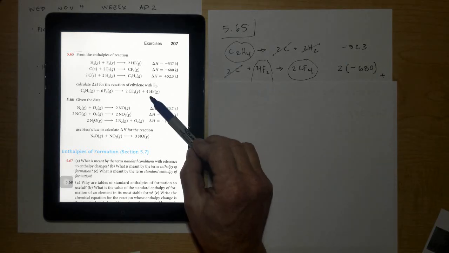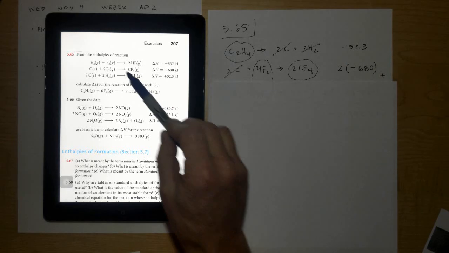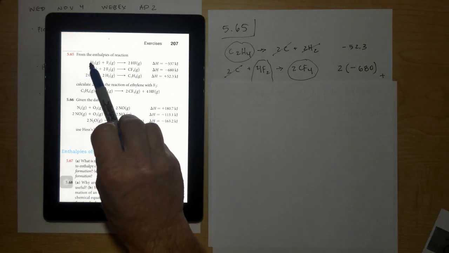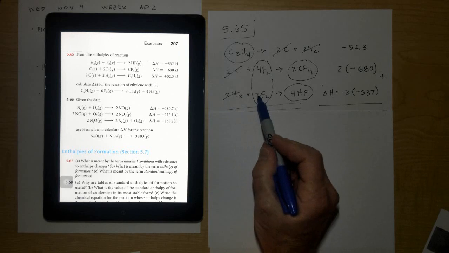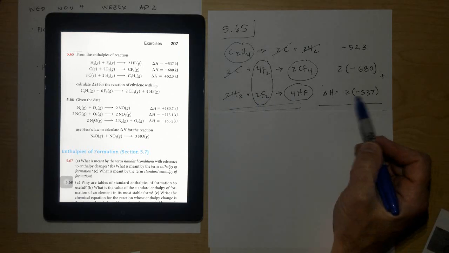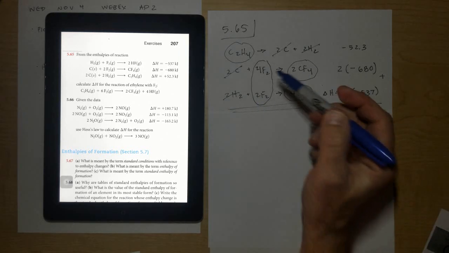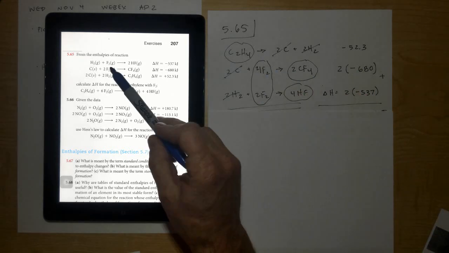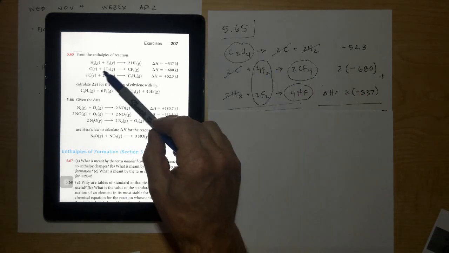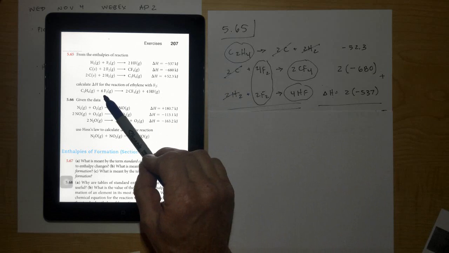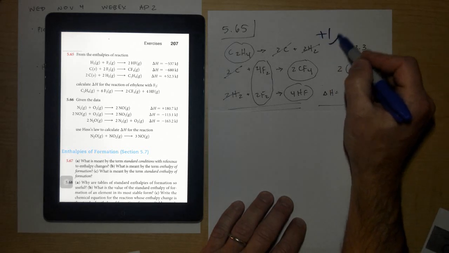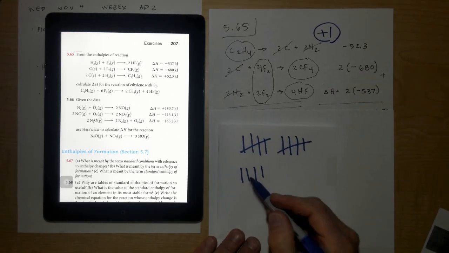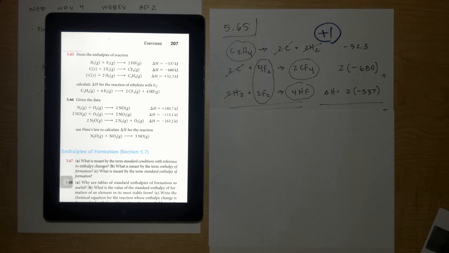And then lastly, I needed 4 HFs, and I saw I had 2 HFs up here, so I'm going to have to double this top reaction right here. So I multiplied it by 2 all the way through, and therefore I had to multiply the enthalpy by 2. And lo and behold, that gives me 4 F2 from this reaction, and it gives me 2 F2 from this reaction. So when I add them together, I'm going to get my 6F2. And so that one worked itself out really nicely, even though I hadn't intended it. This work right here of manipulating the reactions is worth 1 point. That takes us up to 15 possible points so far for the homework.